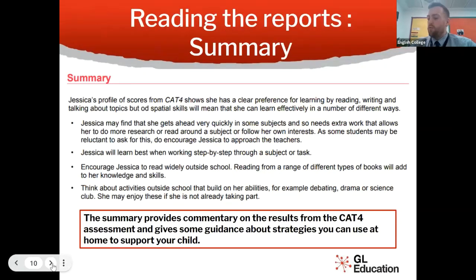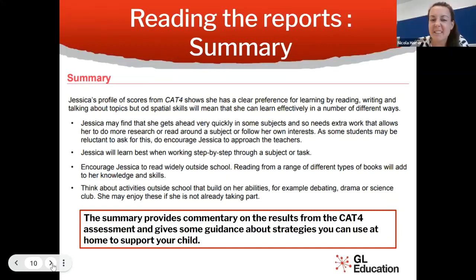So if we dive into the summary, which you guys will also have on page 5, this will give you just a little summary from the CAT4, any preference or any equal bias, any skills that particularly stand out. And also it will give you some strategies and guidance that you can use at home to support your child. And we also get one of these in school for teachers. So teachers will get a summary for each individual child if they want to go in and delve a little bit further into somebody's profile. So we get one at school, it correlates very much the same, and you guys will get one at home too. Anything to add on to that one, Mrs. Hamer?